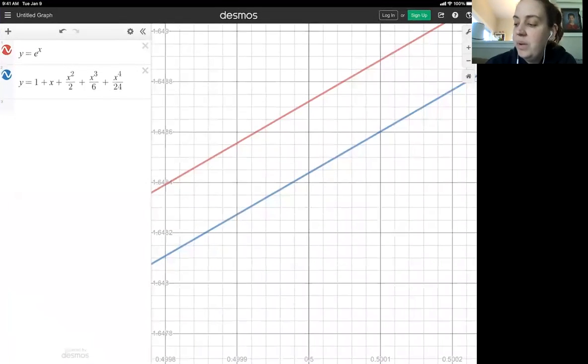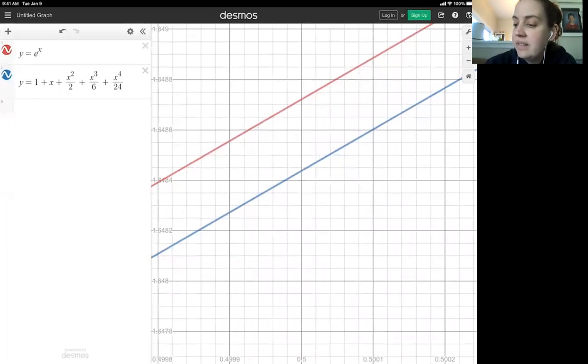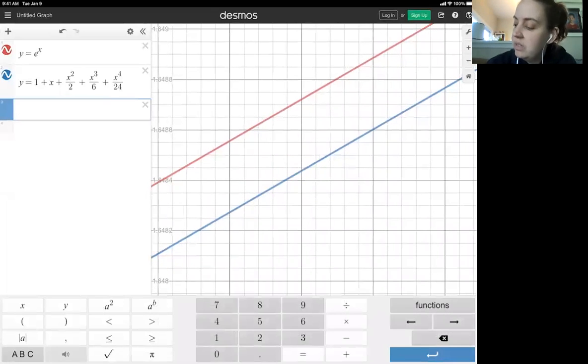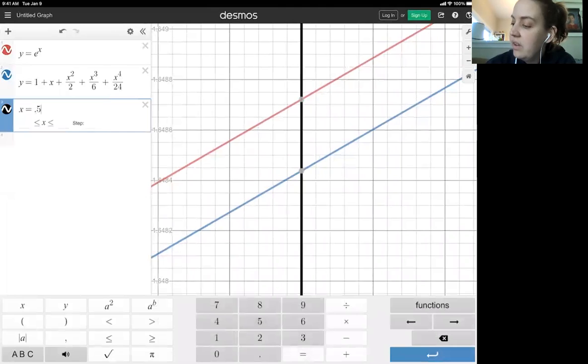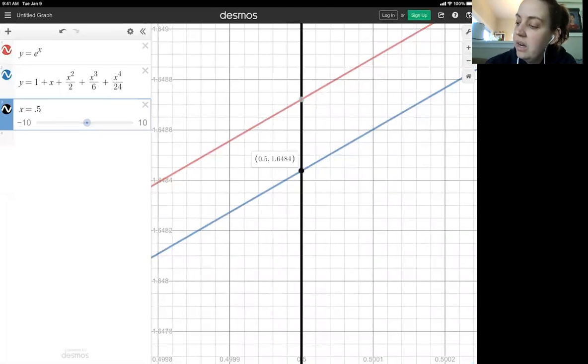So I know it's a little bit crazy. I was just sitting here talking to myself saying that this is one of the things that I really struggle with teaching in this class, but I think the picture helps. So that 0.5 is where you're going up and down. I can't select points on this one. Actually, watch this. Let's say x equals 0.5. Try something new. Hey, look at that vertical line. Cooler than a calculator. So at 0.5, the blue one, the Taylor polynomial, is 1.6484.